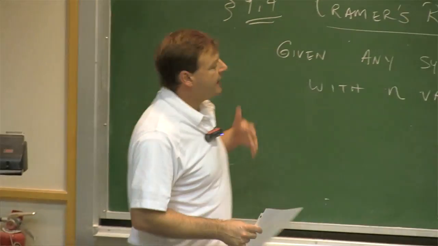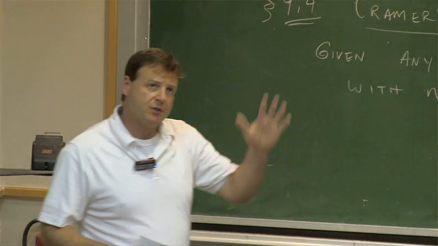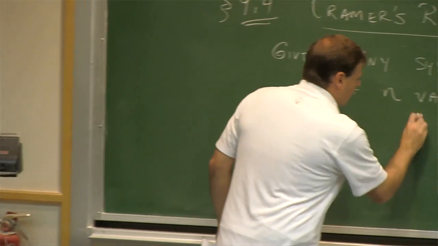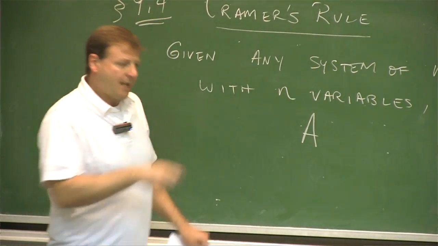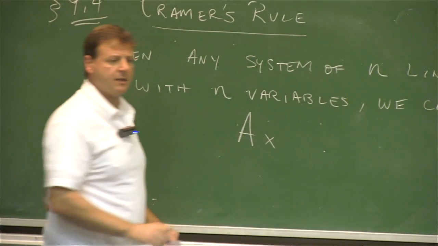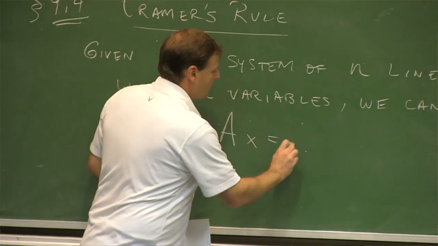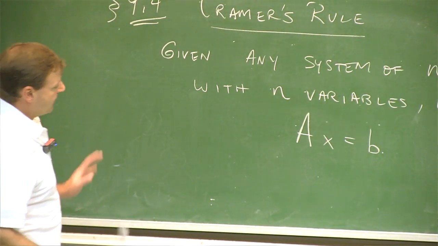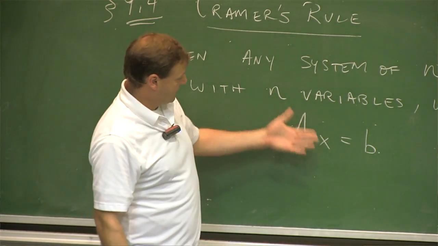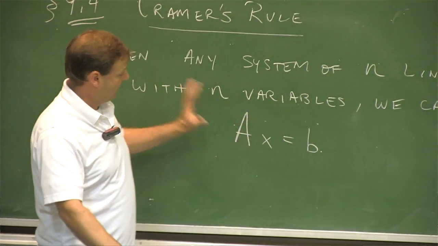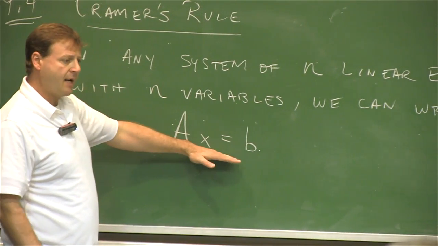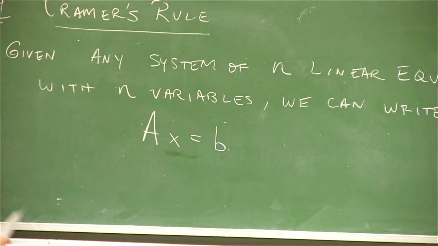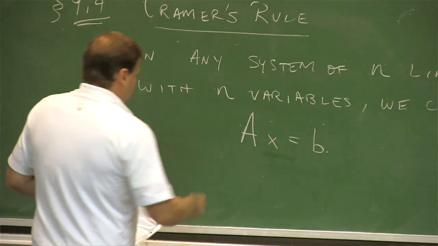So what would we do? If I had a list of n equations with n variables, I would grab all the coefficients and put them in a matrix A. And then I would grab all the variables and put them in a little vector and call that x. And then on the right side of the equation, I would have a list of numbers. I'm going to call that b. Well, that's not very satisfying because, like I've said before, this is like an icon on your desktop. You've got to double click it and there's a lot of stuff inside of this. This is a very compact way of writing it, but it's true. I have a matrix times a list of variables equals a list of constants.